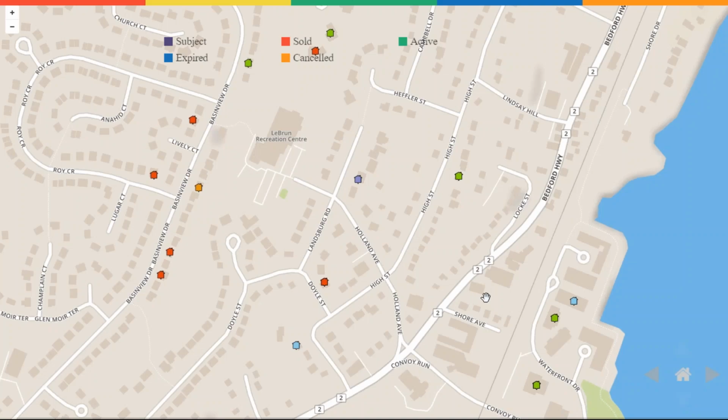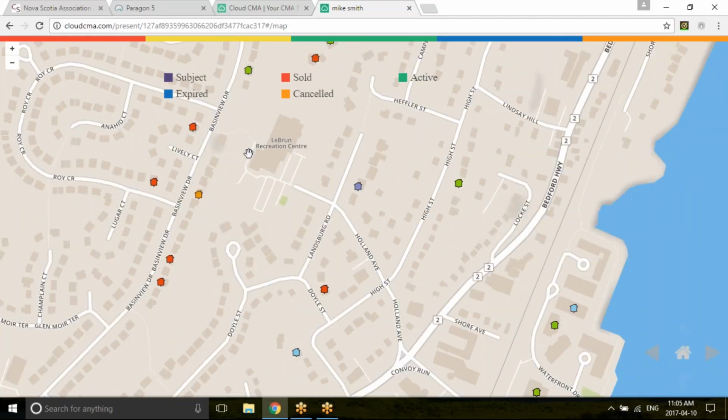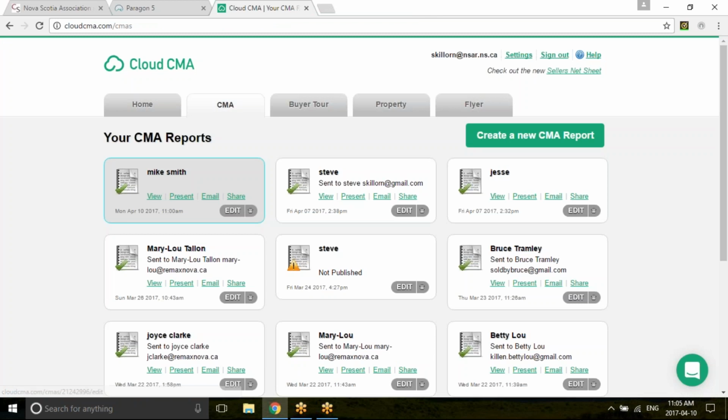Hit your F11 key again and get your navigation back. So what do you think of that presentation? You probably use this rather than the other one, right? So let me show you how to get that photo into your package. I recommend that you do that. You got to make yourself look as professional as possible because the first thing they're going to ask is, why did you put a satellite photo there? So here's how we're going to do this. And again, because it's recorded, you'll be able to play it back and watch it a few times.